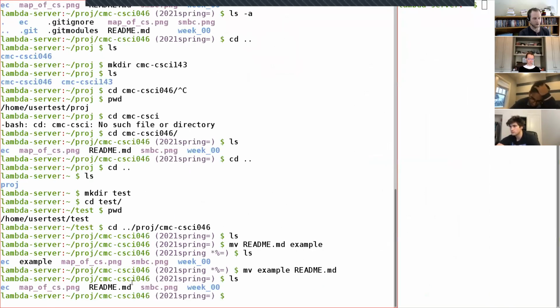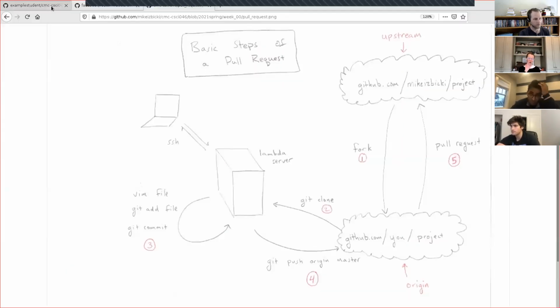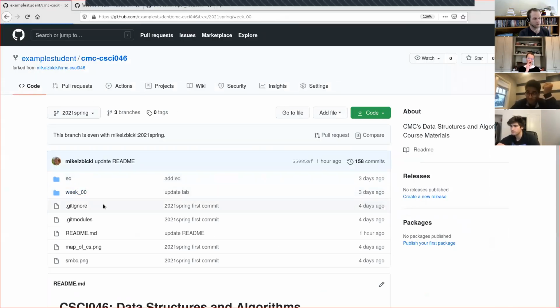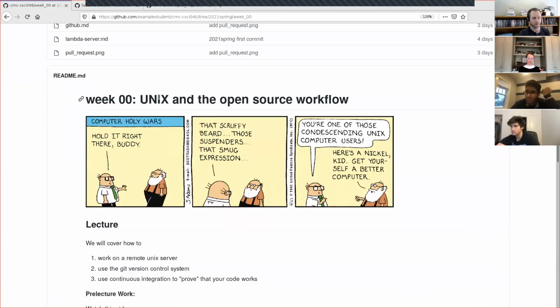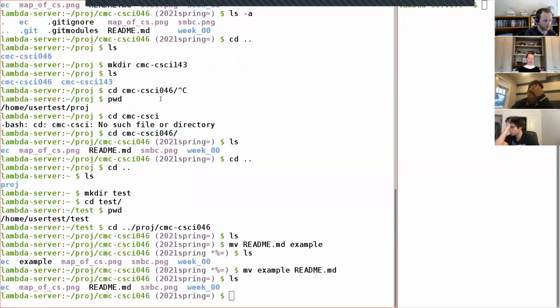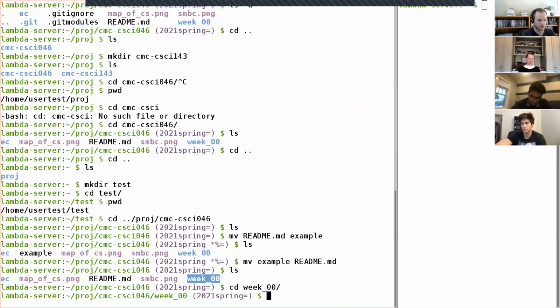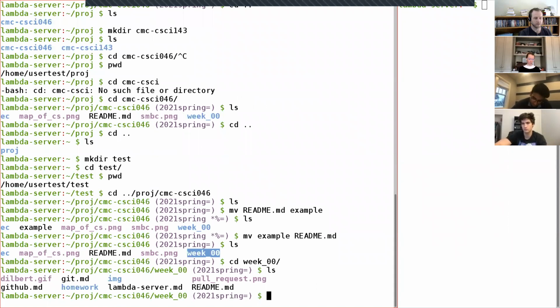And so the file that I want to edit was over here under week 0. The problem was that Unix was all capitalized and I wanted it to be all lowercase. And so I need to move into this week 0 folder, cd week 0, and now ls, and it's this readme.md file right here.